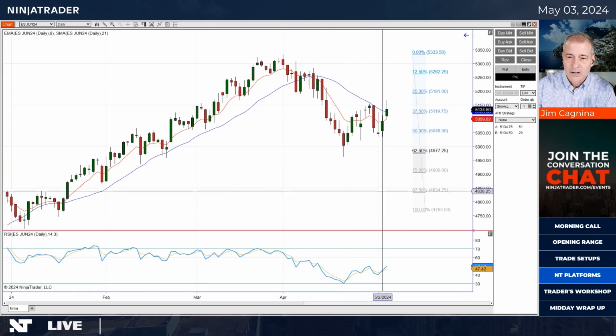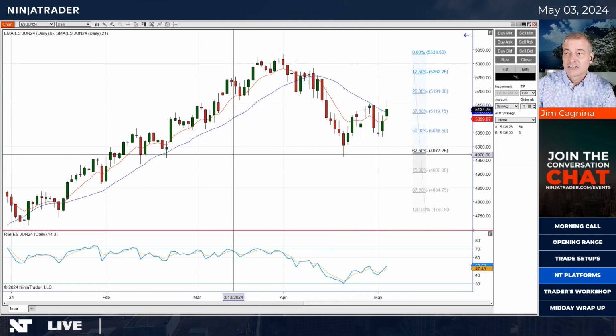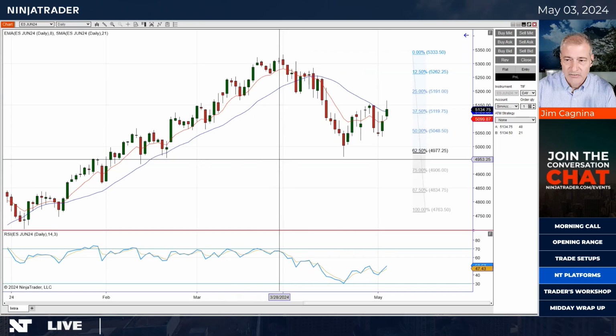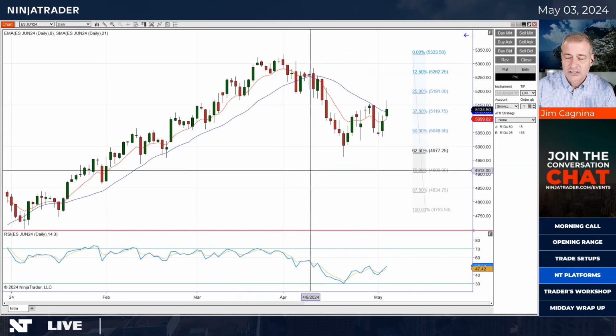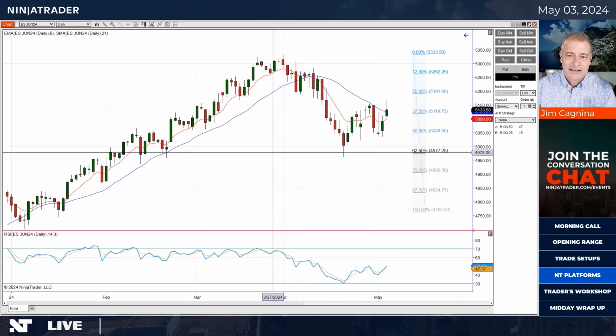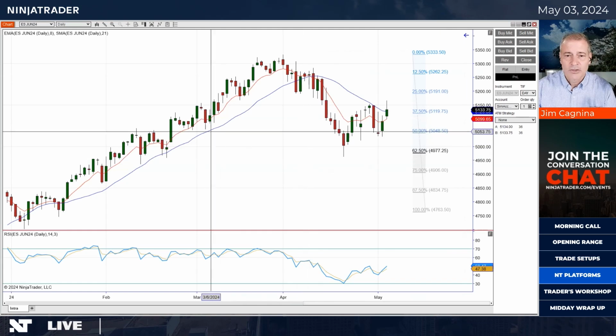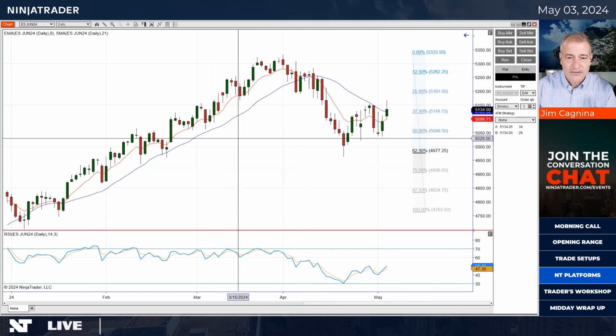That's the price of the market. And then we have the blue label, which is that slow exponential, that 21 period moving average. And then we have the red, which is the exponential moving average. And I don't need to see that. It's kind of interfering with my right axis. So I'm going to take these off one at a time.